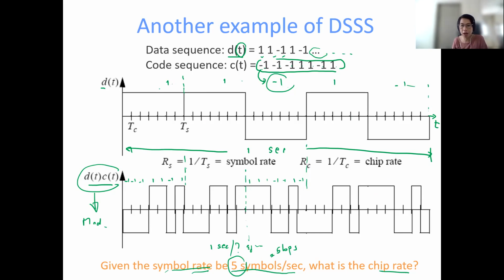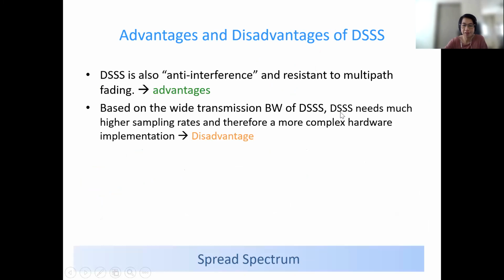And then it asks you how many chips for 1 second. How many? Is that 7 per second? Is that correct? What is the chip rate? What is the chip rate? Help me. What is the chip rate? You there?